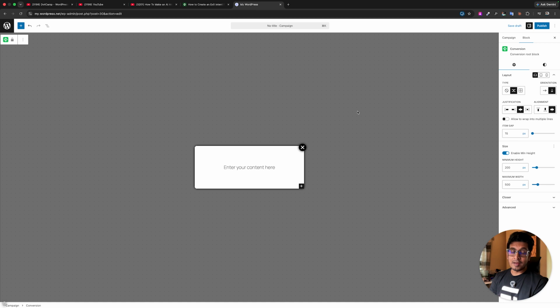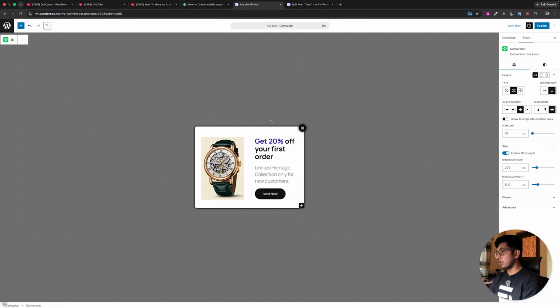Now at this time, I'm not going to waste your precious time by building the pop-up step by step, because it is very easy to build with native blocks and so on. If you want to see a detailed tutorial about it, I can share it in a later video. I'll use a pre-made pop-up. So let's simply dive into it. Here's the pop-up I'll use for the exit intent category. I've just added a few texts like get 20% off your first order, which is very perfect for exit intent. So now let's customize its appearing conditions.